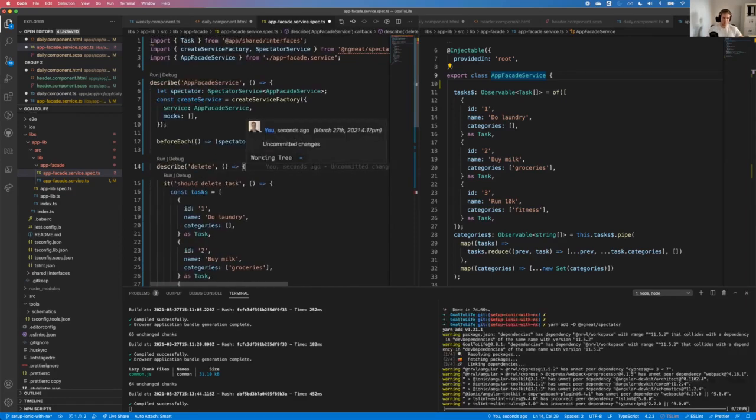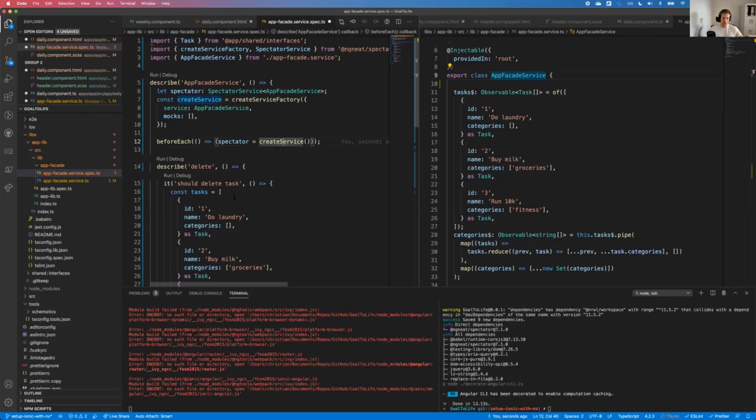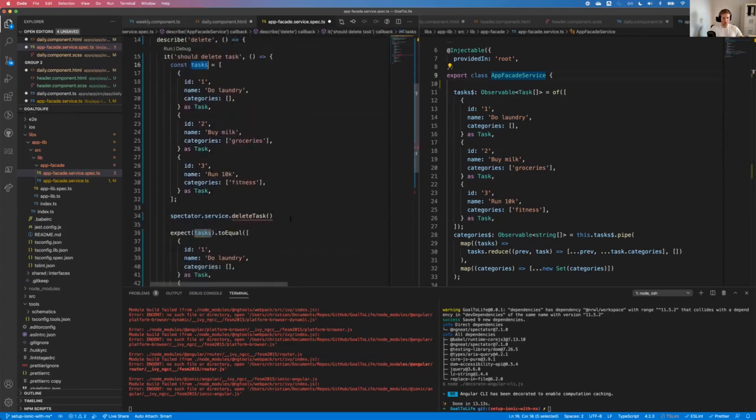Also, it contains some cool testing utilities, for example, for mocking stuff, where you can just pass in a service as a mock here, and it will create either just mock functions or adjustments spies for each of the methods. So you can easily get a mock. Yeah, so let's say we want to delete the middle one. So results, that's what we have here.